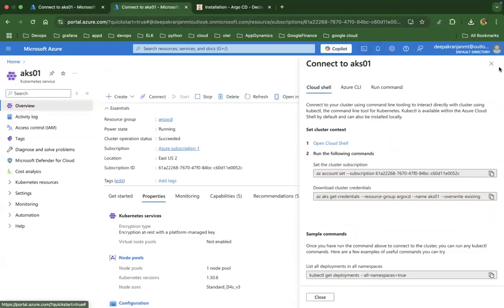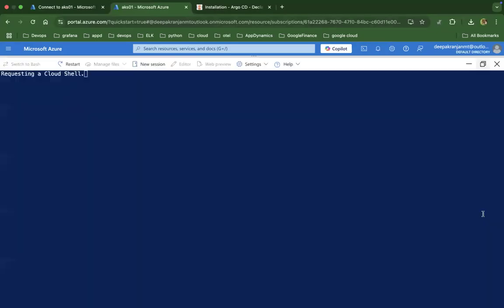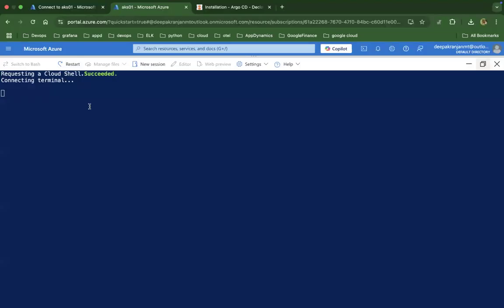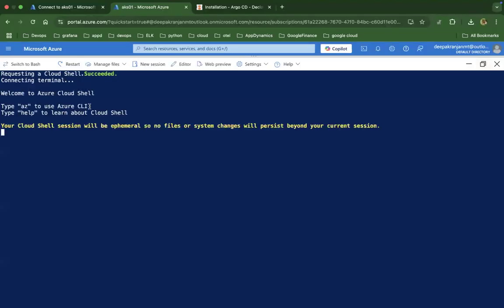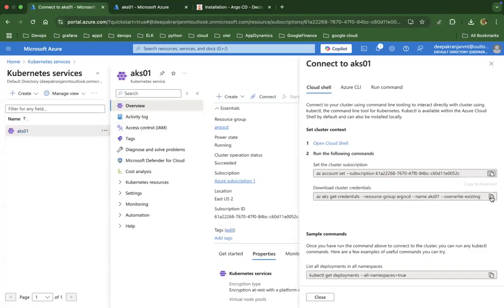I'll open the Cloud Shell here as a full tab. So what is the first command? This. Okay. Then what is the second command?